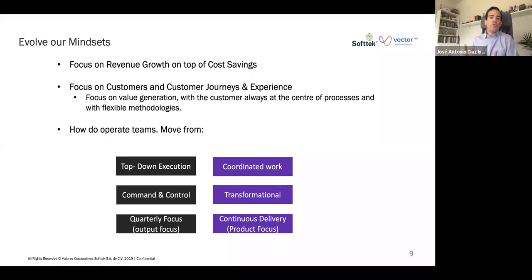We used to do more of a command and control, which was, okay, we're gonna do this and this, then we're gonna review it, and then this is what I'm gonna do again, and this was a plan, right? Now we need to make sure that it's transformational. We do something, we react, we see if it's working, and then we move forward, check the customers, check the products, and then we transform again. In the US, we call it agile development when we talk about technology, which is constantly producing things.